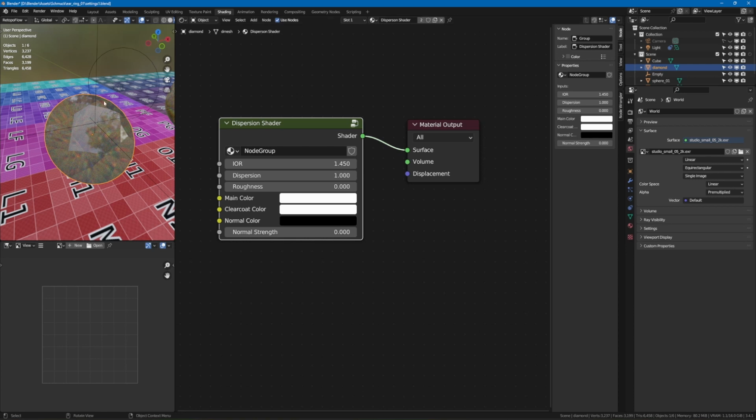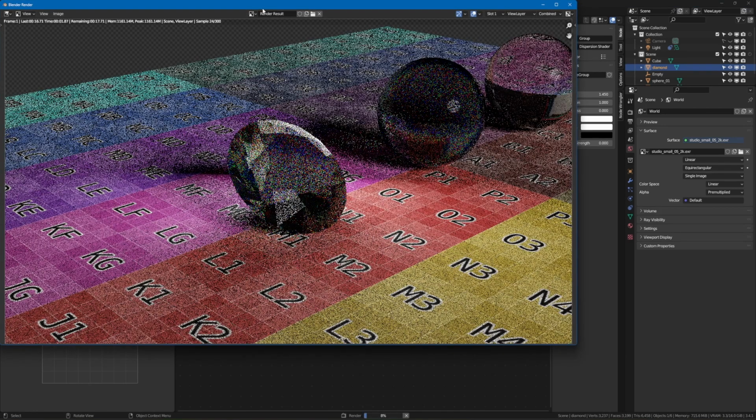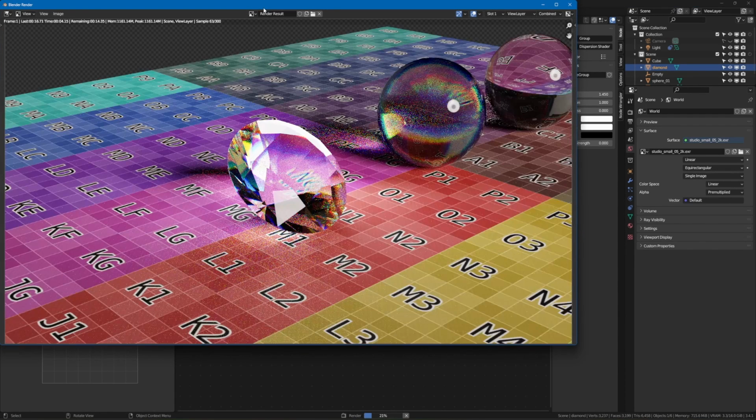A quick test rendering to see if everything looks good. The diamond looks quite good, but with unnaturally much fire, and the glass sphere has too high dispersion.